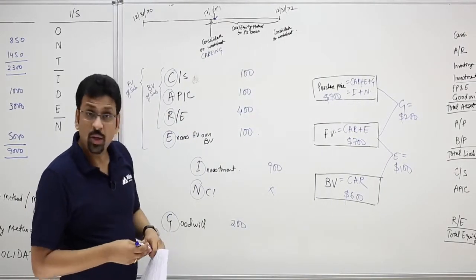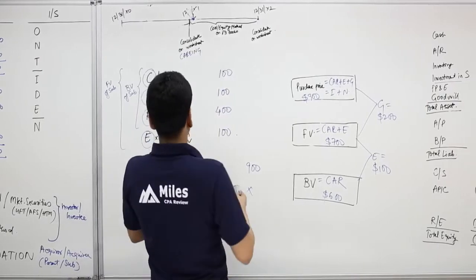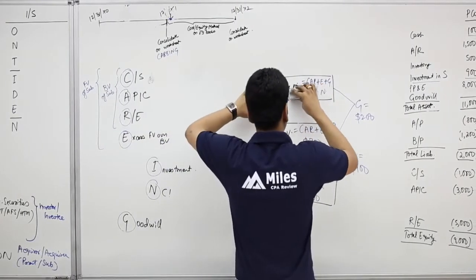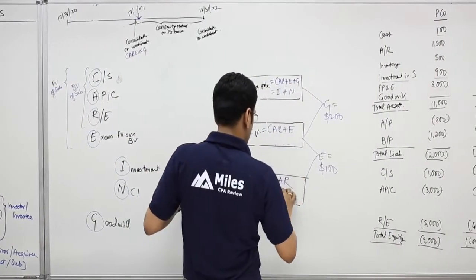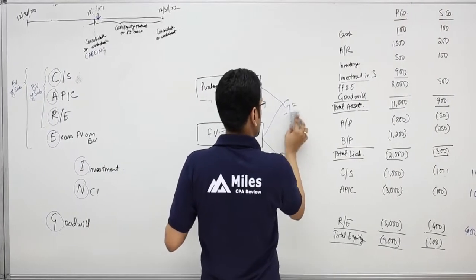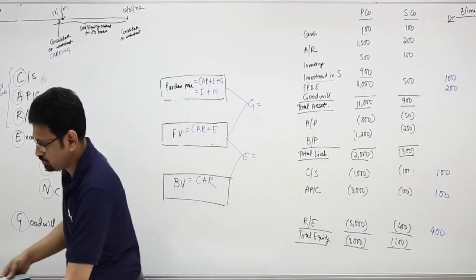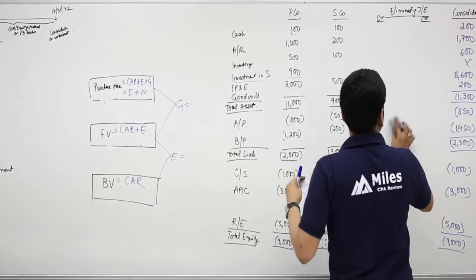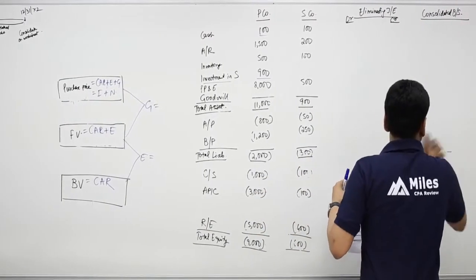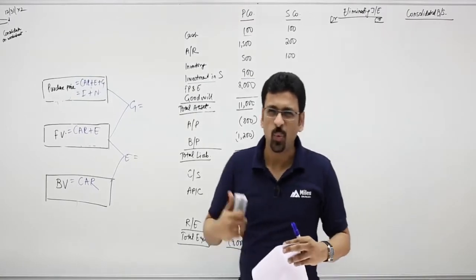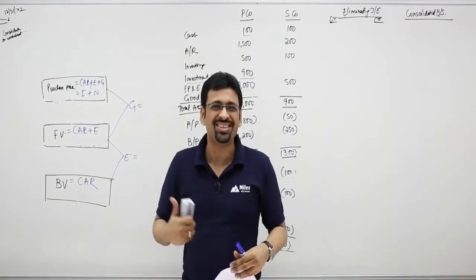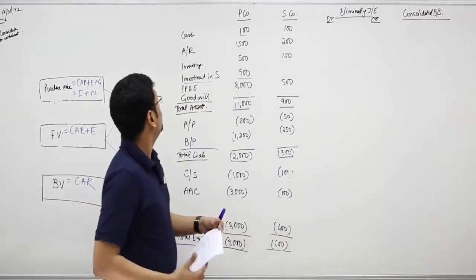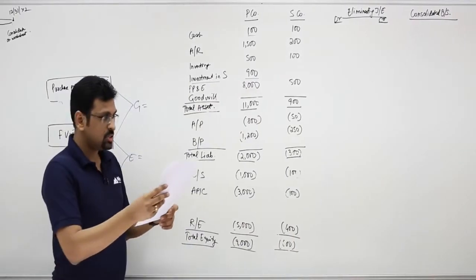Now, let me do a little bit of a cleanup here. Let me get this off. I'll keep the template intact. I'll just get the numbers off. Let me clean up consolidation because we're going to do it all over again. You see the way I'm cleaning it up? That's what they do in real life. They use the last year's template or a previous template and then create new numbers on that. So we got the numbers for 31st X1.